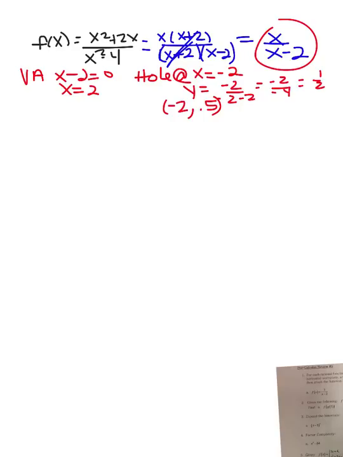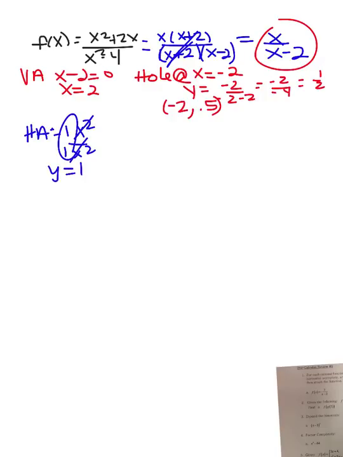Okay, so now I need my horizontal asymptote. So I have x squared over x squared, right? So they both have 1. So when the degree in the numerator is equal to the degree in the denominator, you think of it as they cancel out, so I'm only left with the coefficients. So that's y is equal to 1.